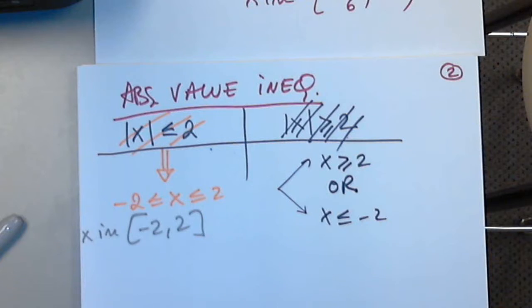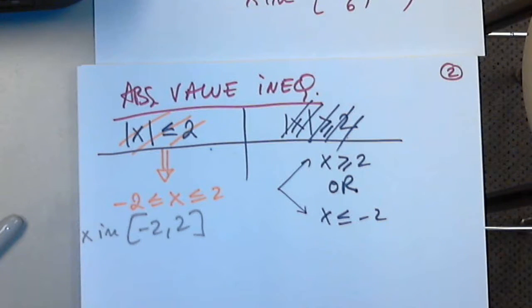So as you see, the second inequality is obviously a little bit more difficult than the first one. Why? For two reasons. One is because the first one is a chain. Very nice, I solve everything at once. Secondly, this one is not a chain, right? So that one is a chain, this one is not a chain. So I have two different inequalities. This one over there, and this one over there.